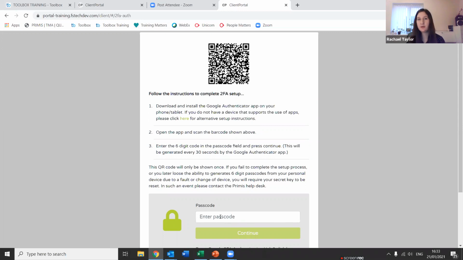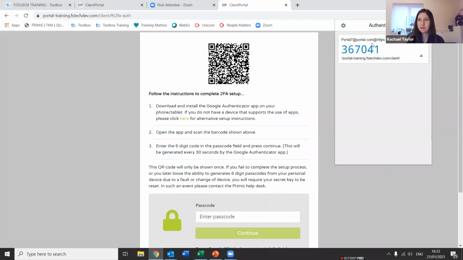If they want to use the Google Chrome extension, they can go on to Google and search for Google Authenticator app, and then they will be able to download the extension onto Chrome. It's a website called the Chrome Store. And what they will do then is in the top corner, they will have a jigsaw puzzle. And if they click into that, they will see the extension called Authenticator.